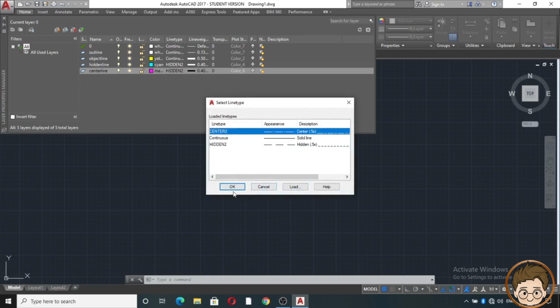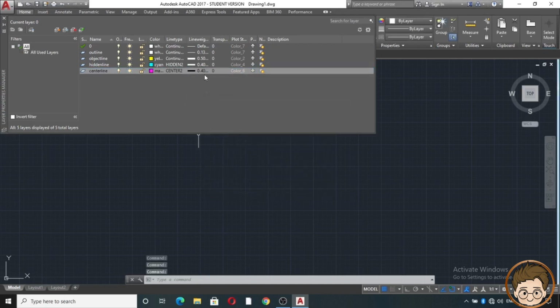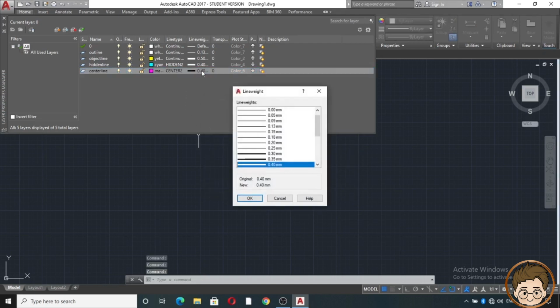Select the Center2 option and OK. The line weight should be 0.3 mm.